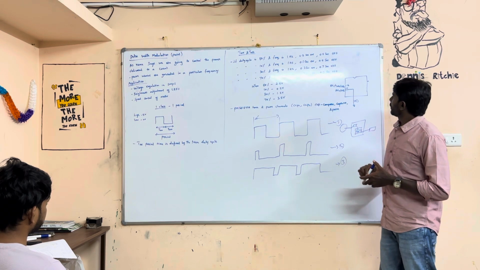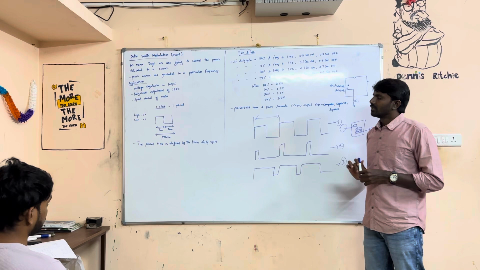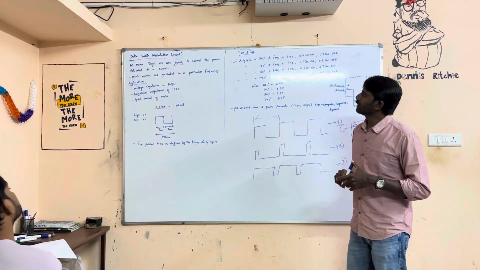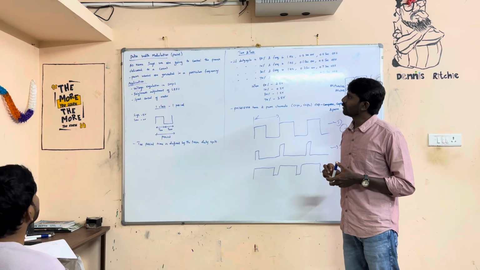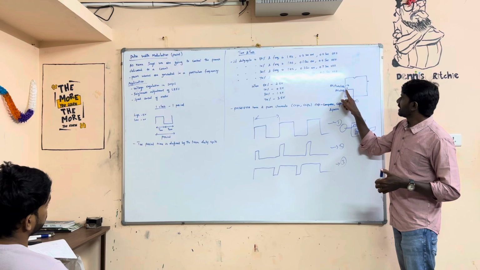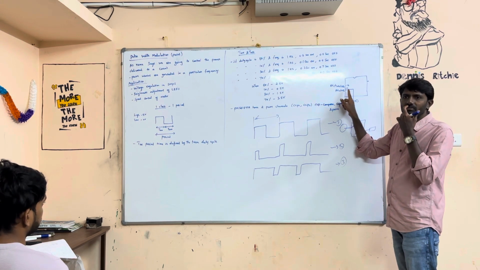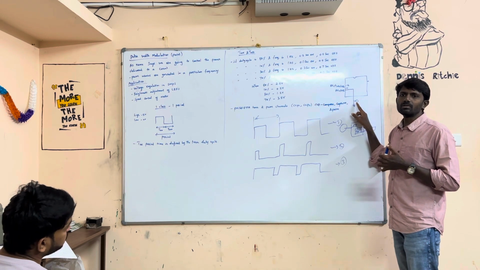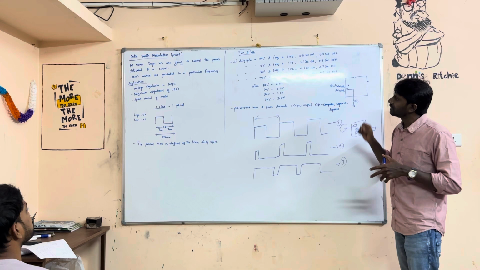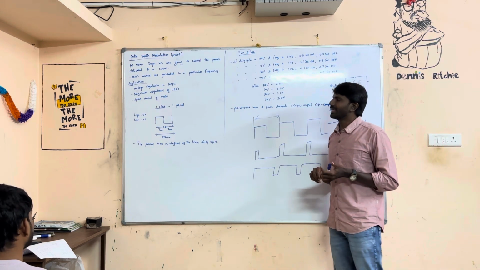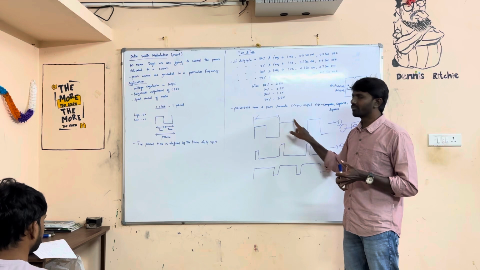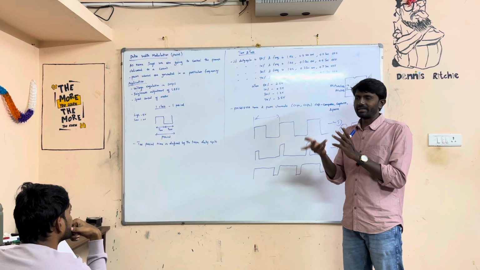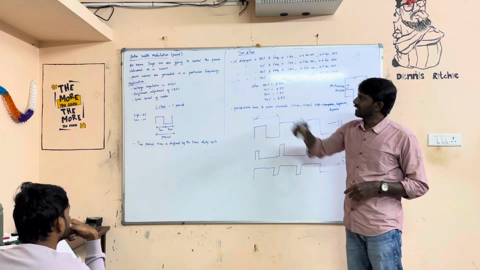Okay. Any questions? So just to summarize, PWM, as the name says, controls the power delivered to a circuit. Whatever voltage is delivered, we are going to control, and give the controlled voltage to some circuit, whether it is an LED or motor or whatever it may be. PWM waves are generated at a particular frequency. At that frequency, by controlling the T-on, it gets modulated. And applications we already discussed.